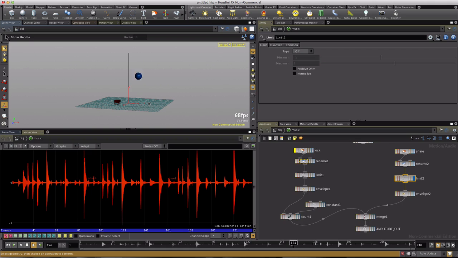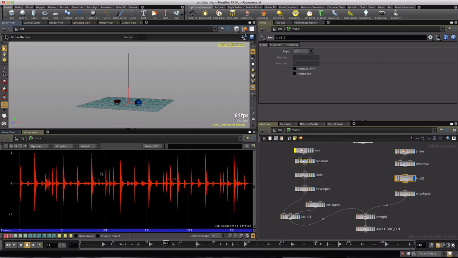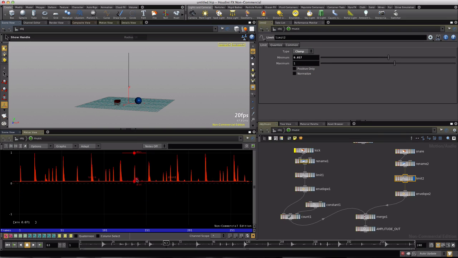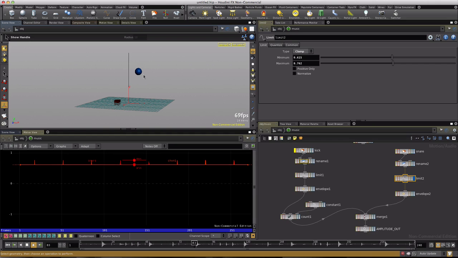It's moving a lot better now, but you can see it's moving when the kick's hitting, and we don't want that. If we look at this pattern here, we can see that while the snare is strong and loud, these kicks are pretty loud too. So we're going to have to do the same trick with our limit here. We're going to turn it on first, clamp. And we're just going to have to cut out all of that kick stuff all the way up to there. And we'll bring this all the way down so the spikes are basically the same size. And now let's see what happens when we play. We have isolated only the snare.